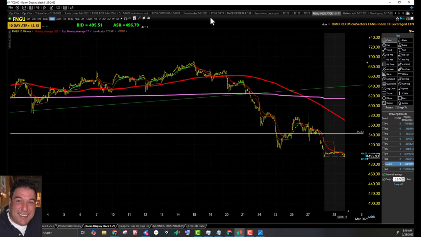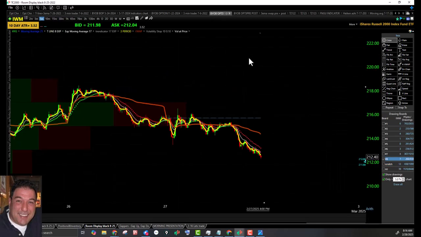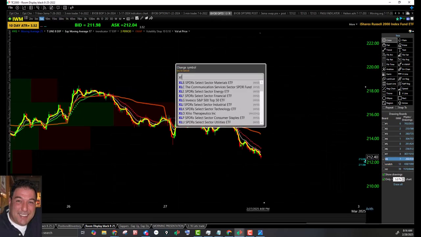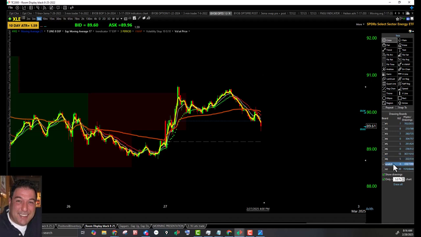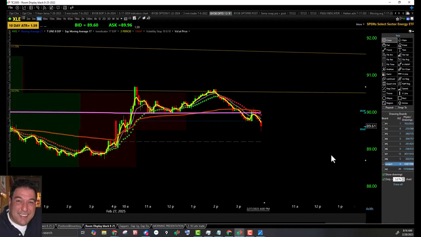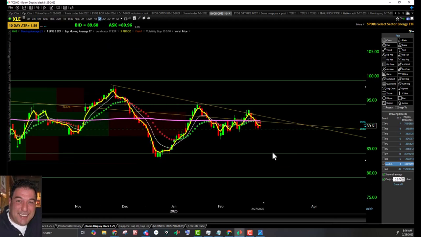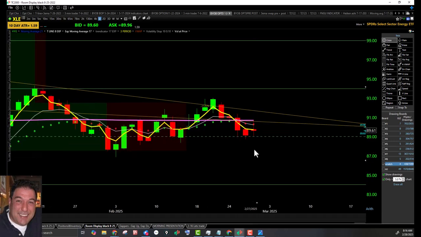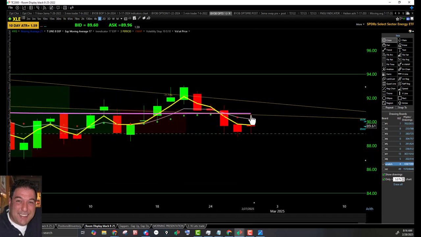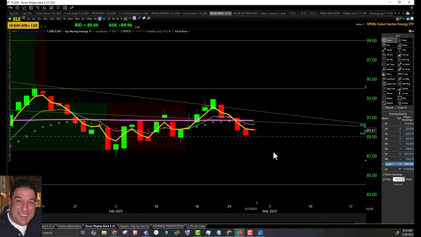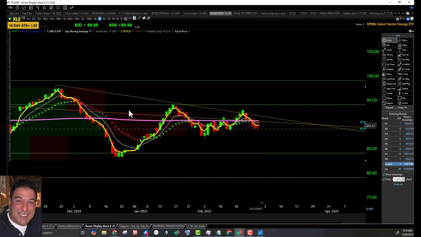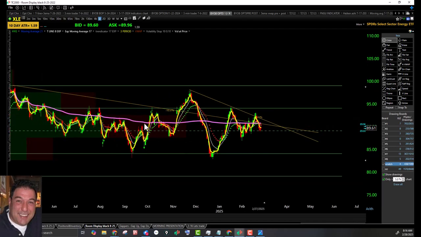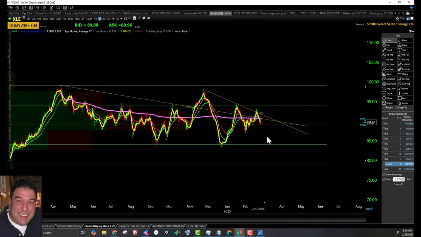All right, let's go take a look at a few sectors. First sector we'll look at is XLE. We want it on the daily chart. There we go. XLE price action for yesterday. I got a higher low and a higher high, but closing underneath the bearish trap, underneath the 17, underneath the downtrend line right through here.